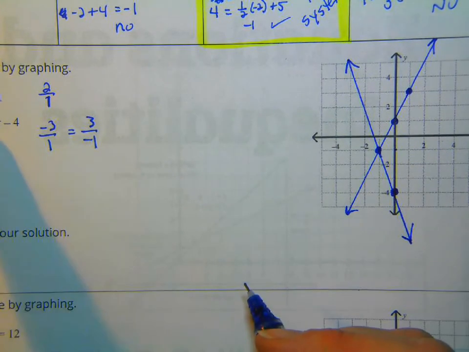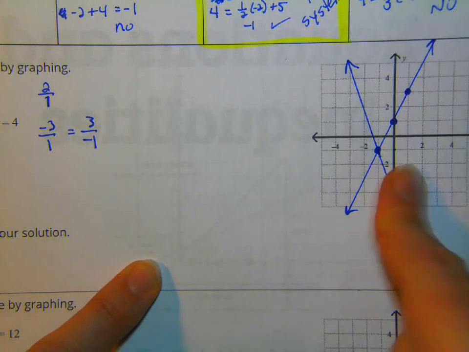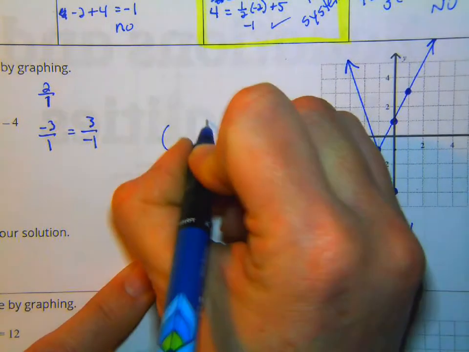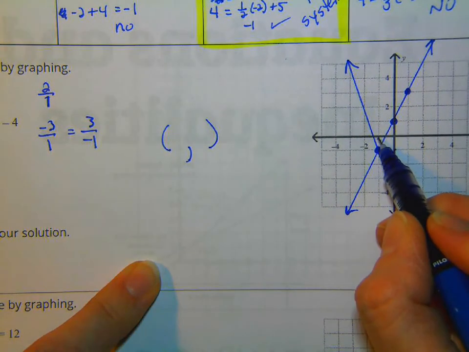So now, what I can do is from here, I can go up 3 and to the left 1. Oh, look, that's rather convenient. So from here, I went up 3 because it's positive 3 and left 1 because it's negative 1. And then the question is, you're told to solve it. What's the solution? Bless you. This is just the graph. The solution is what? Negative 1, negative 1.